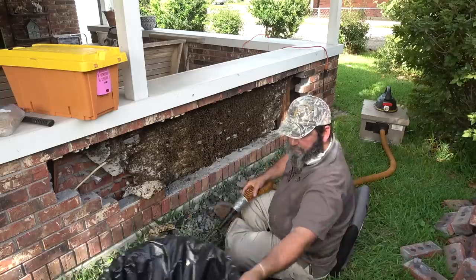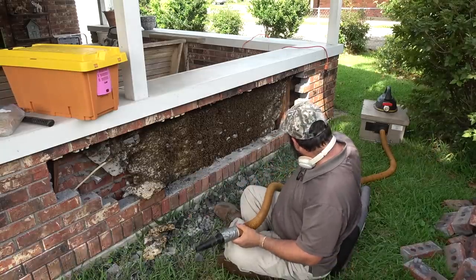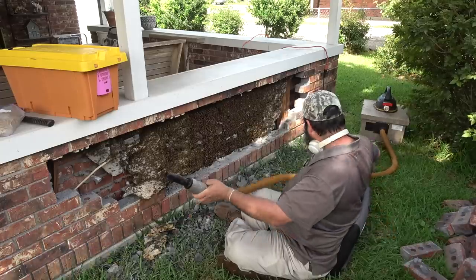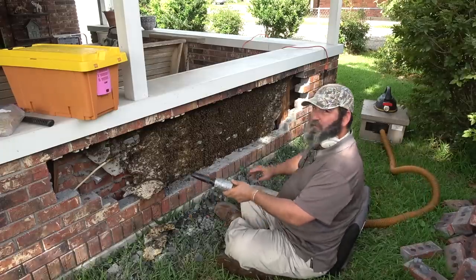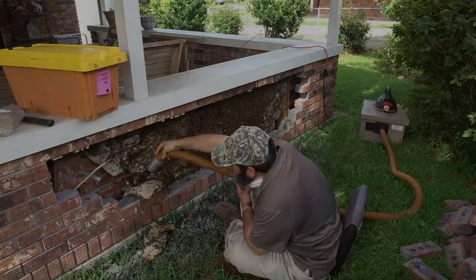Seems like an animal might have come by, maybe done this. I'm not sure, but a thin piece of foam on the end, it looks chewed up. Maybe a raccoon came by and had a little snack. Yeah, maybe it could have been a raccoon or a possum. Well, we got critters, folks.